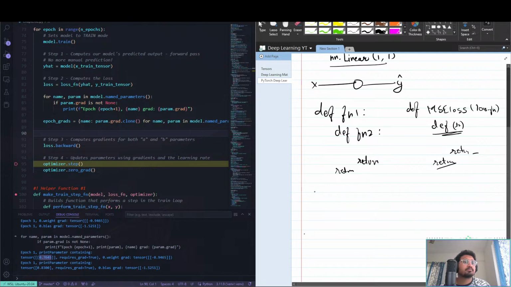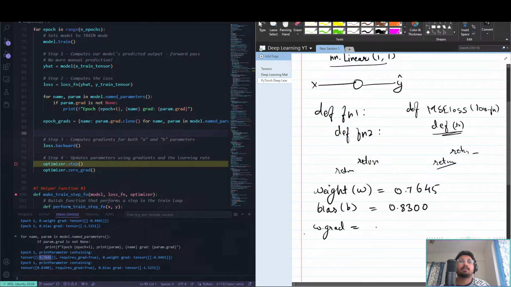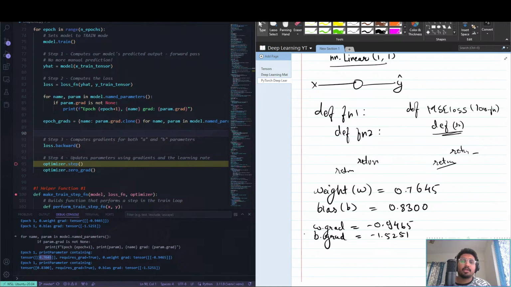So the weight, or let's say W, is 0.7645, and bias right now, that's B, is 0.8300, and the grad here, weight.grad is minus 0.9465, and let's say B.grad is minus 1.5251. Okay.